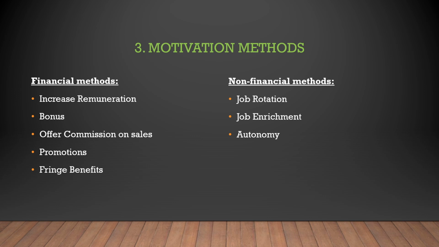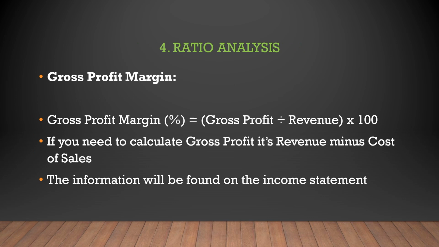Number 3, motivation methods. Remember, if you're trying to motivate your staff, we just saw the benefits of motivating your staff just a minute ago, there's financial methods and there's non-financial methods. Non-financial could be job rotation, job enrichment, autonomy. And on the financial side, increased remuneration, be it salary or wage, bonus, offer commission on sales, promotion, and of course, fringe benefits.